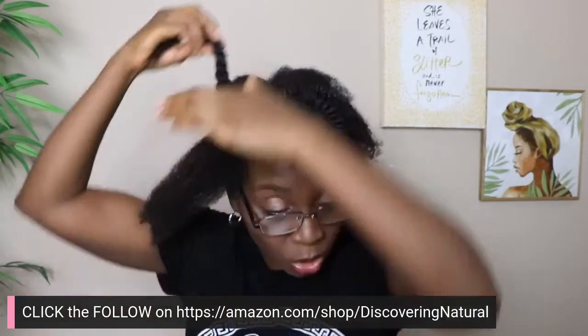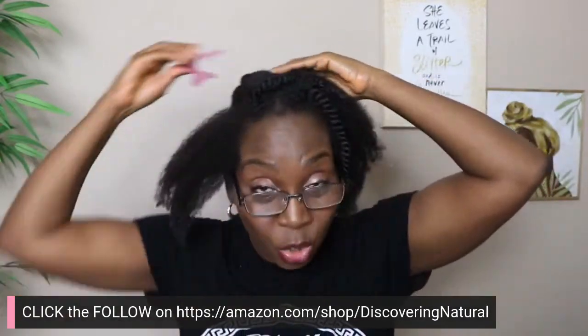Can the mist bottle use warm water? Yes, the mist bottle can use warm water. I actually prefer warm water when moisturizing my hair. This has room temperature water in it, but I prefer warm water because, especially if you're low porosity, it helps open up your cuticles. So that's another thing. When you're dealing with moisture retention, knowing what to use in your hair to keep it moisturized, also understanding your hair porosity is quite important.